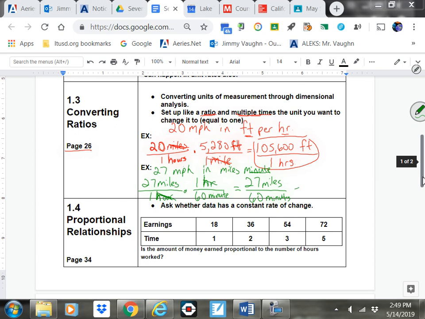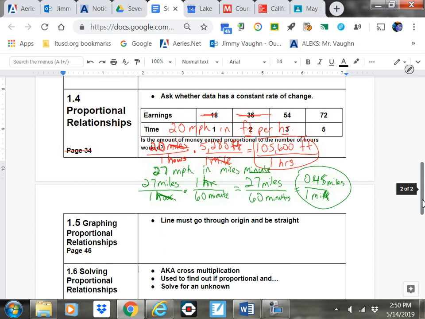And then we need to get this down to a unit rate, right? Because we want to know about miles per minute. But this is the conversion. We have 27 miles per 60 minutes. But we want it per 1 minute. So we divide the top and the bottom by 60. When you multiply it out, it's .45 miles. So you can go .45 miles in 1 minute. So these are equivalent. 27 miles per hour is the same as .45 miles per minute. That one's kind of weird to get. So if you're not getting it, don't worry too much about it.